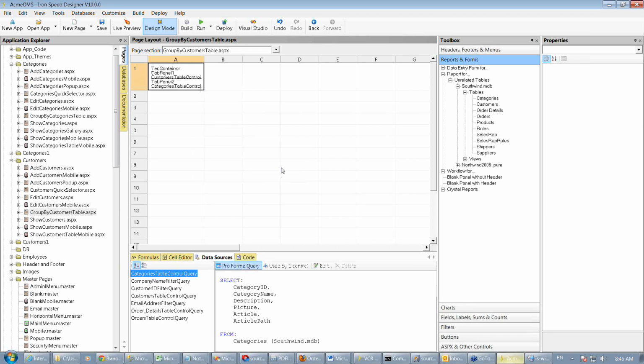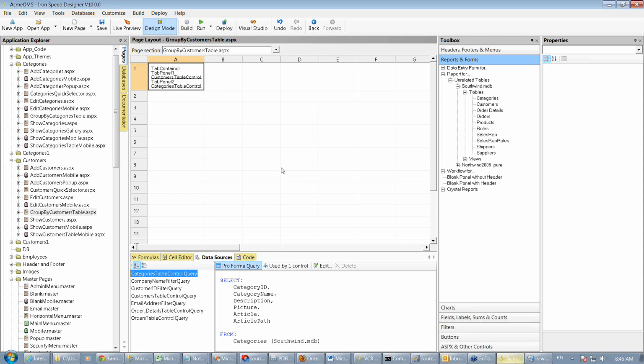But no, there's no out-of-the-box theme with this. And the reason for that is that we try to make pages oriented to the specific page, and put all detail pages in a convenient form into tabs. So we think that master detail layout is a bit better than side-by-side two unrelated tables. But again, it's up to you. You can do it. Last question I have right here is, can you compare Iron Speed with Code on Time?